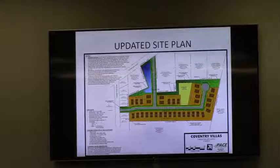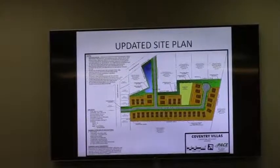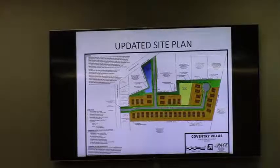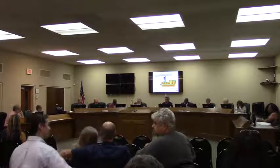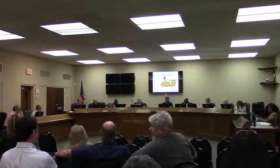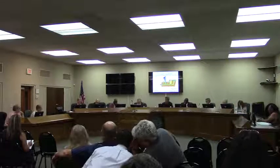The design still tries to accommodate privacy concerns from adjacent property owners. My initial goal was for 6,000 square foot lots — next door, Coventry is 6,000 square feet and it has turned out well. Those houses have a two-car garage and are selling for around $180 to $190,000. My hope was to provide housing I consider affordable — $150,000 or below. I don't think we can do that with a 6,000 square foot lot, so I compromised down to a 5,000 or 5,200 square foot lot with a single-story residence and a one-car garage as a requirement.